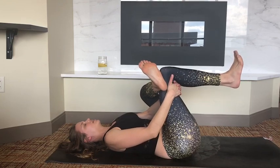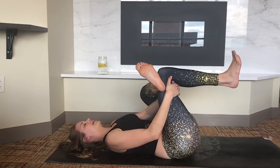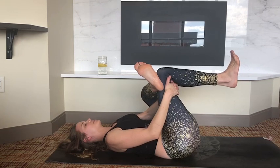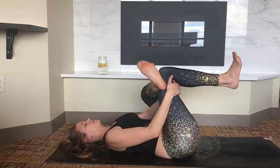Nice big inhale here, and exhale, draw that right knee a little bit deeper into the chest. Maybe taking that left elbow to press away into that left knee. One more big inhale here, and exhale.